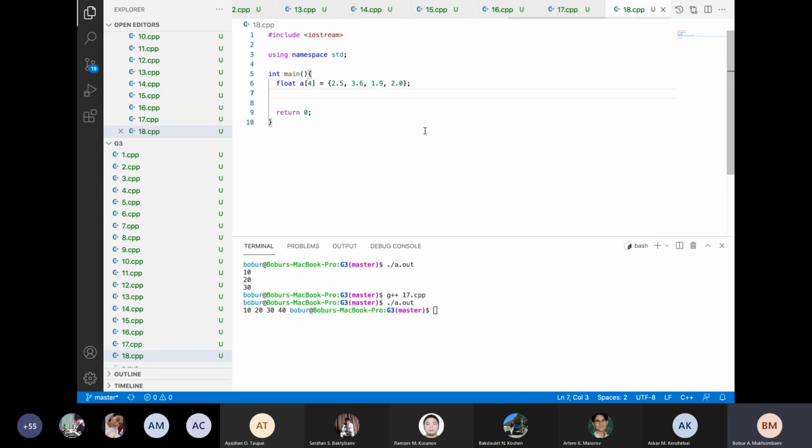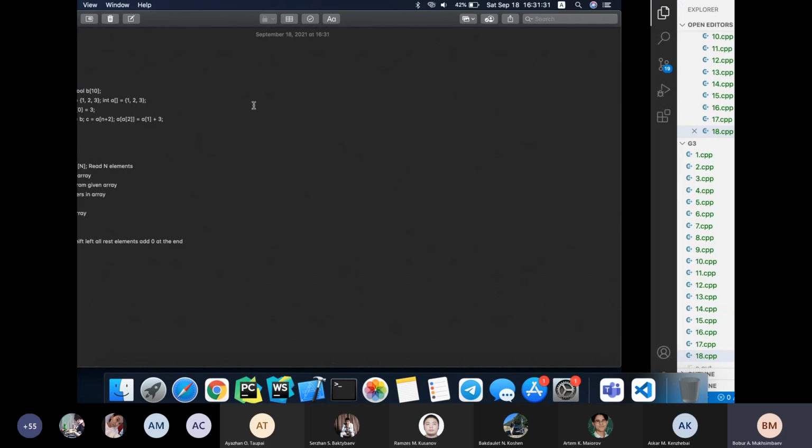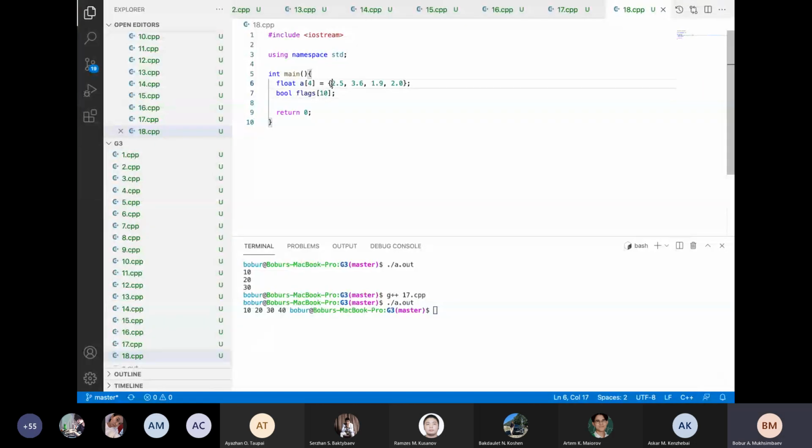So the type of the array can be any, for example float, let it be 10. So any data type that we already know, you can create arrays and initialize the values. Initializing values.